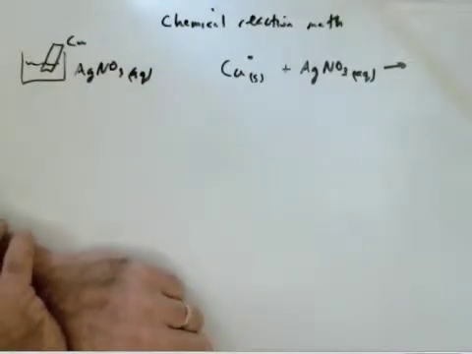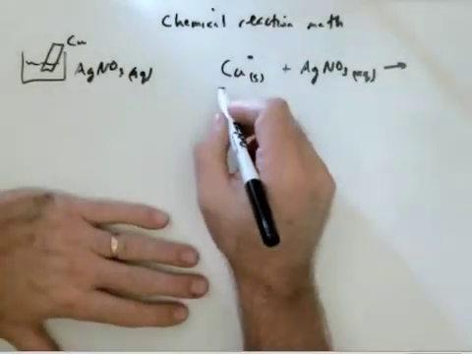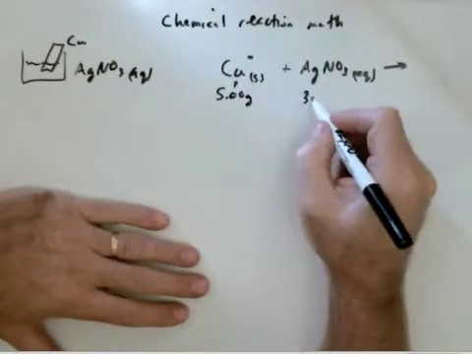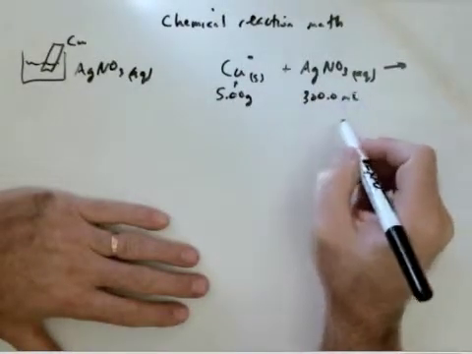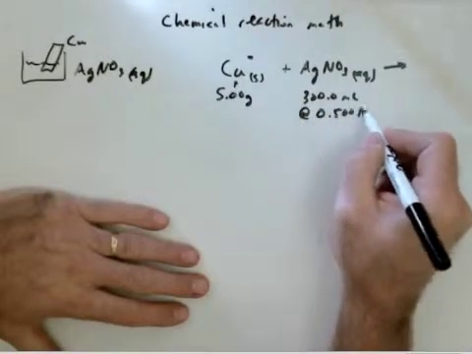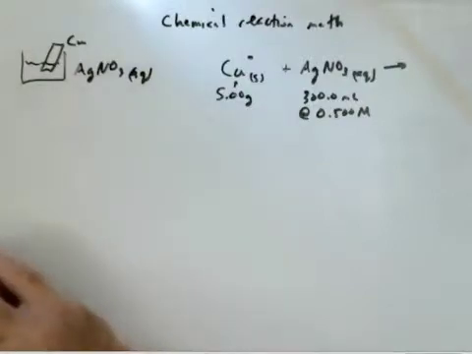So how do we approach these problems if you're given starting information? Well, for example, if I gave you 5 grams of the copper and 300 milliliters of this solution, and let's say it's at 0.5 moles per liter, we've been trying to figure out, well, how do you know which pile runs out first so that you can determine the limiting reactant and therefore the amount of product? Well, how do you do that? Well, first you need an equation that actually describes the reaction.